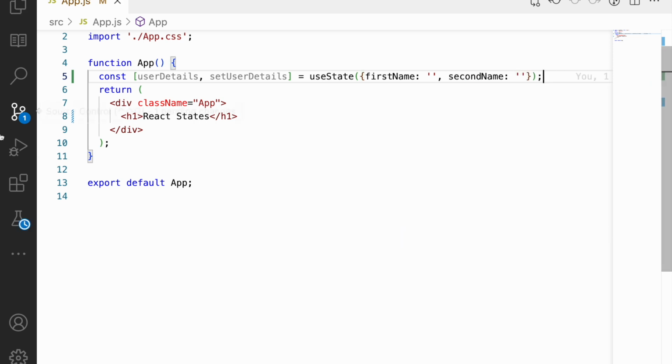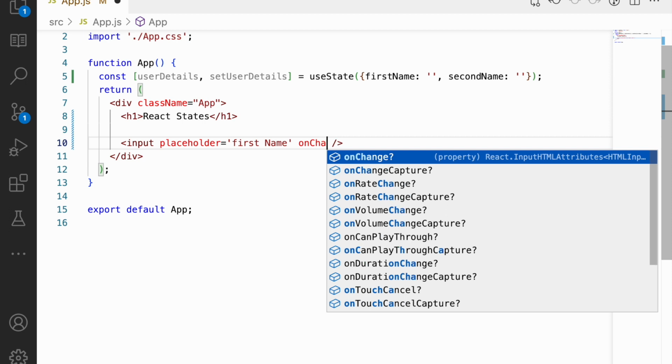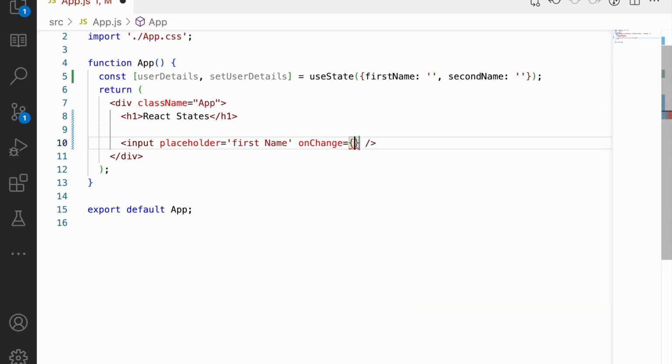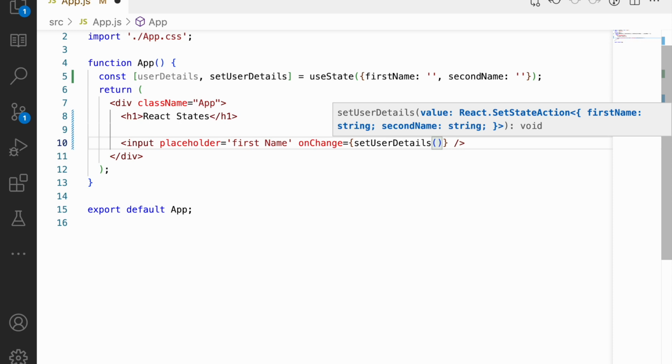Save this. Now I have two input fields and I want to update the first name for the first input field. So, placeholder first name, and I want to use the onChange event to update that first name. For updating that first name, I can use this setUserDetails, and it should be updated with this first name.